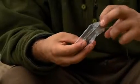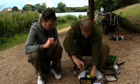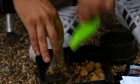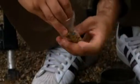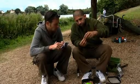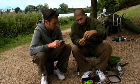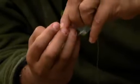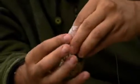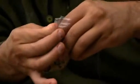Yeah, it does. Just start like that, and then with the bait scoop, just keep putting it in, loading it out like so. And every now and again, I'll make sure it all goes around the lead evenly. That ensures steady flight. That's very important. You see, I've had the hook bait hanging out there, and I'm just going to push him in now. I've got the hair tied off with a bit of PVA, so it's not going to flick round and catch hold, masking the presentation and messing up the hair, so it's tangled around the hook.